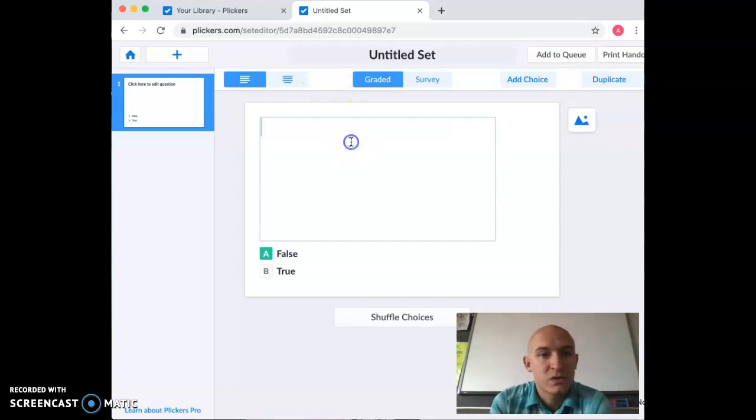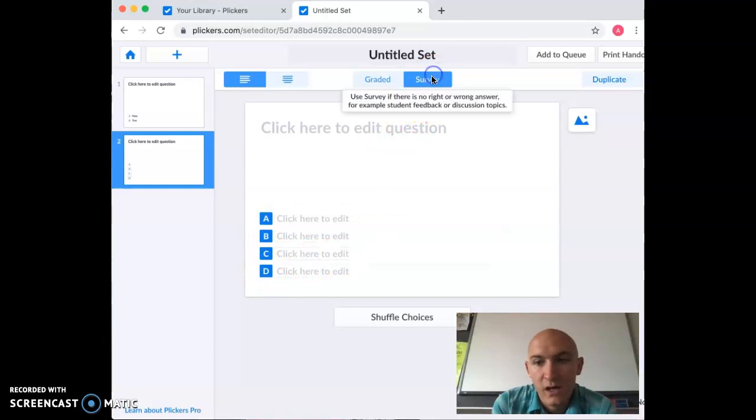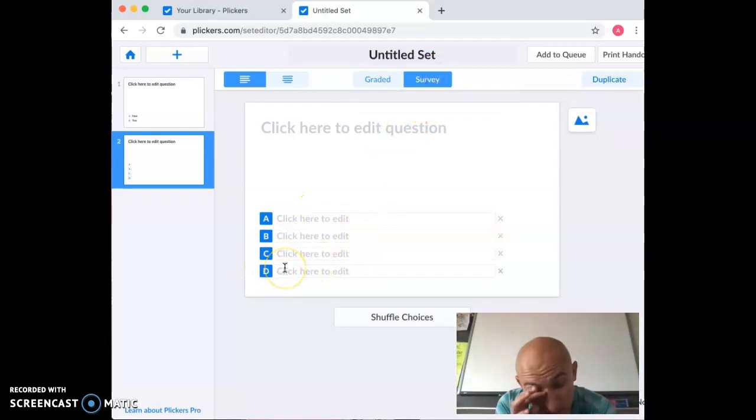To do this, it's really simple. You just type in your answer, or your question, excuse me, and your answers down here if it was multiple choice. To add a new question, you just hit that, type in your question. For multiple choice, it's as simple as clicking A, B, C, or D. Or survey, it doesn't select an incorrect or a correct answer, it just leaves them all together, and then we'll tabulate who said what at the end of the quiz or test.